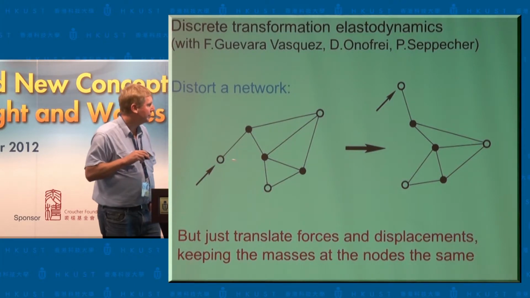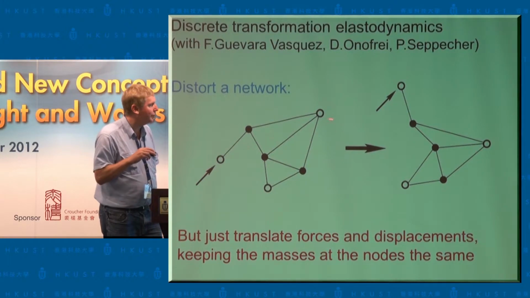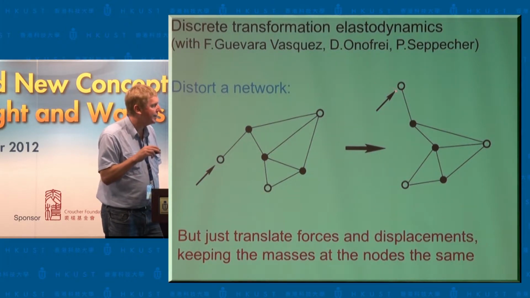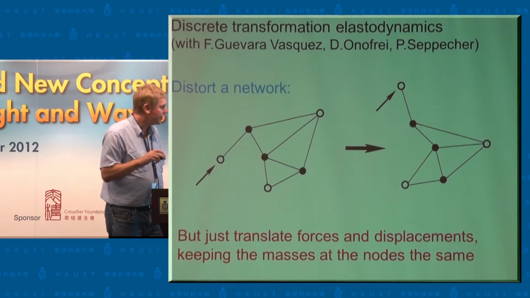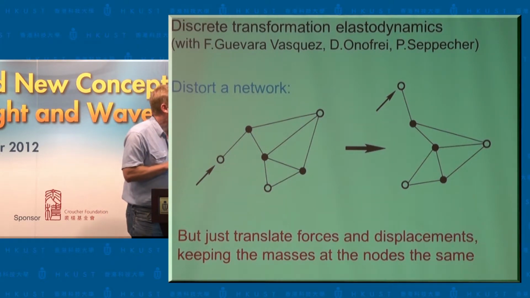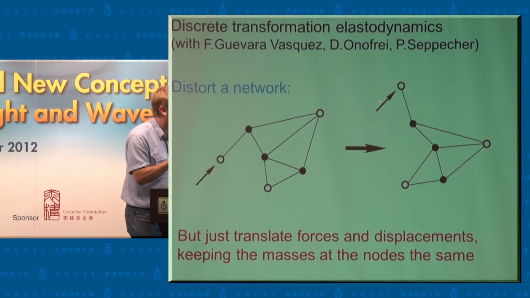But when you do that, if you've got a force acting in this direction on this node, if we're just translating the forces, you end up with a force acting in this direction on that node there. And so to do that, we actually require replacing this spring here by a new sort of spring, where you've got a force here, and then on the opposite side you'd have an opposing force here if this was a normal spring. And so if you just translate that spring there, you've got an opposing force in this direction.